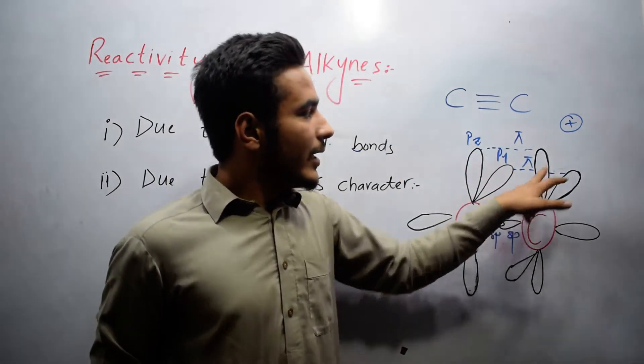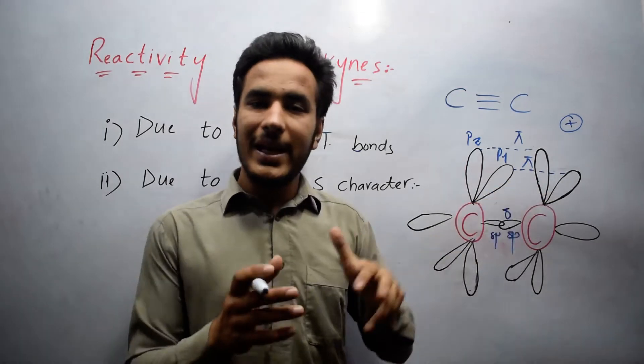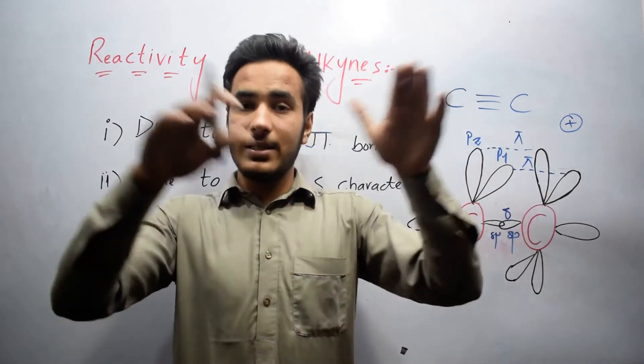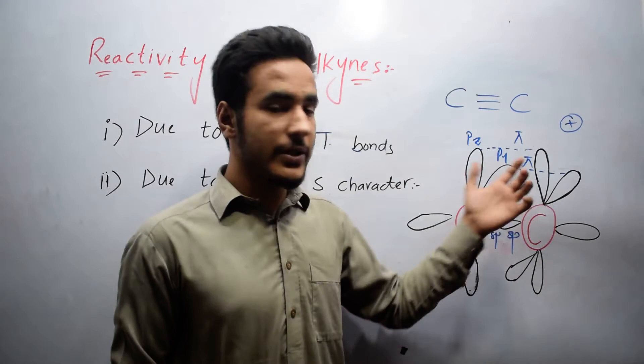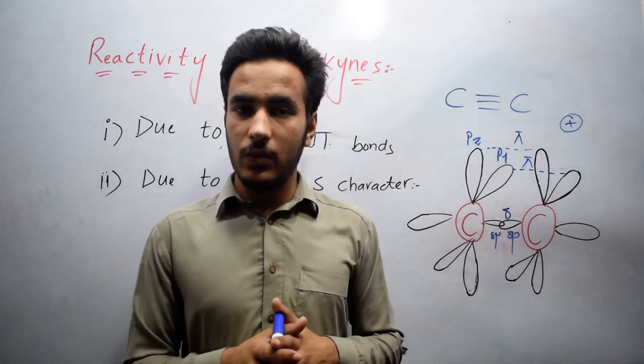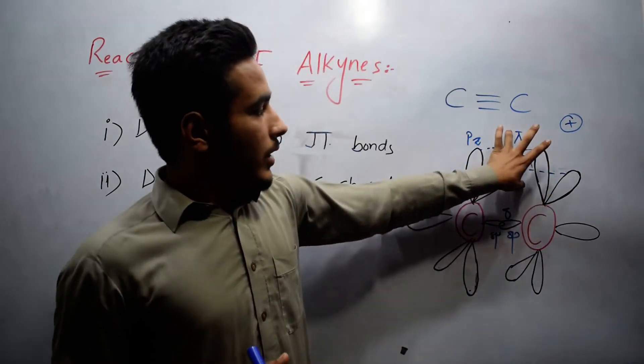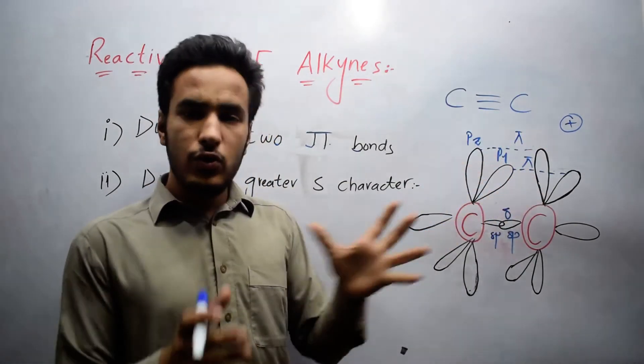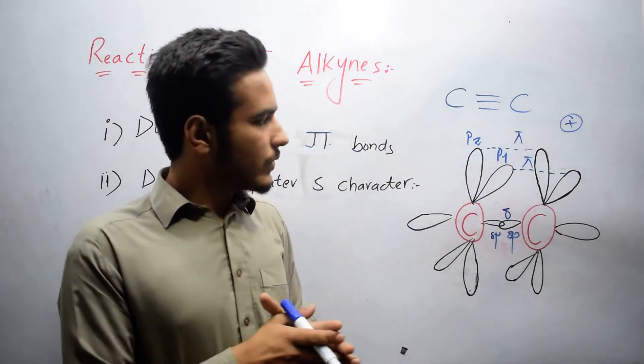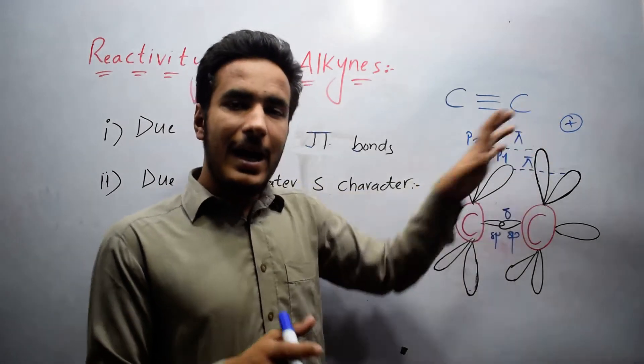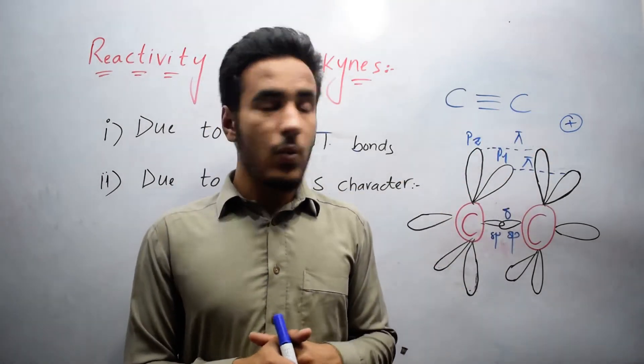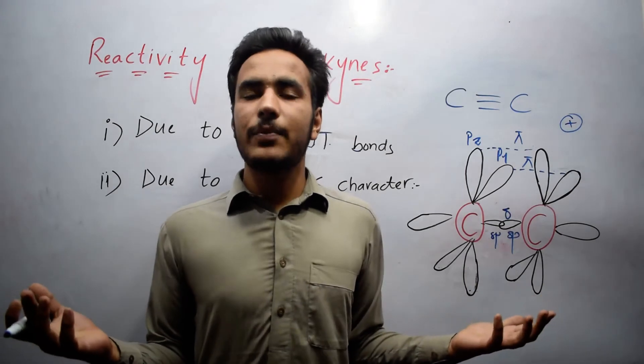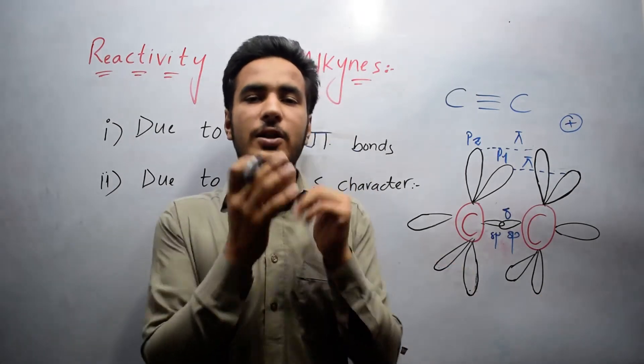Here electrophile cannot find electrons easily due to larger volume, and electron density here is lower. While electron density is higher in alkenes compared to alkynes because they have smaller volume. So that's why alkyne is less reactive. While in case of alkenes, electrophile can easily find electrons because there is smaller space.